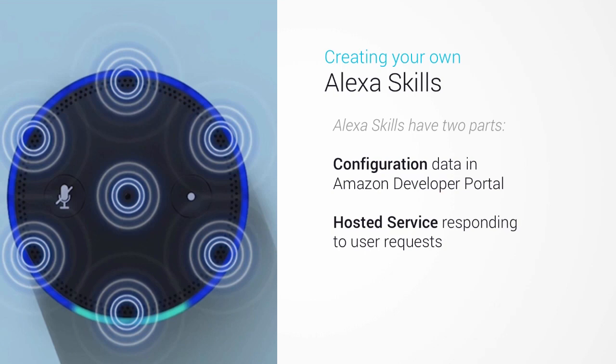You're going to go in there, you're going to provide application metadata. So you're going to tell us about your skill. You're going to give us a description for your skill, an icon for your skill, and you're going to provide information about how a person could use your skill. You're also going to provide something that we call an interaction model. And an interaction model will provide Alexa with boundaries.